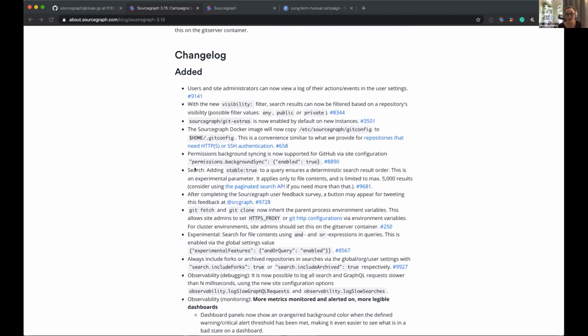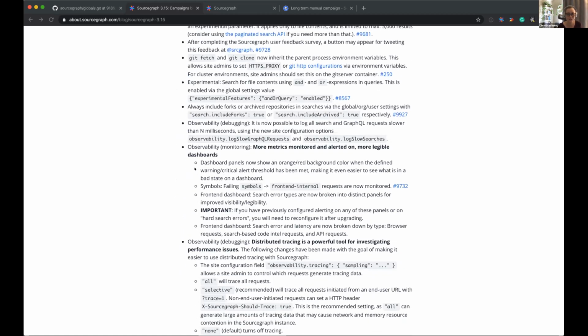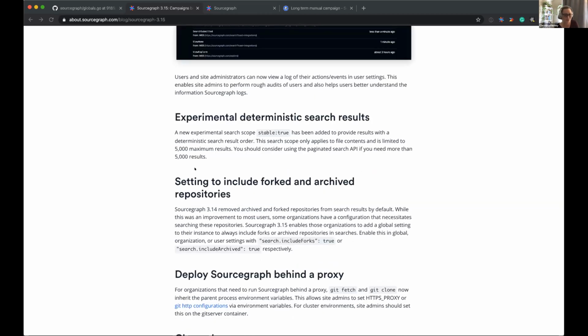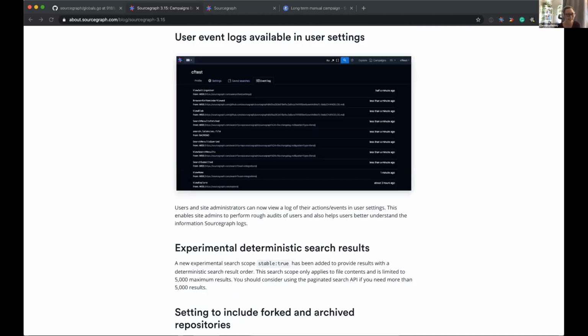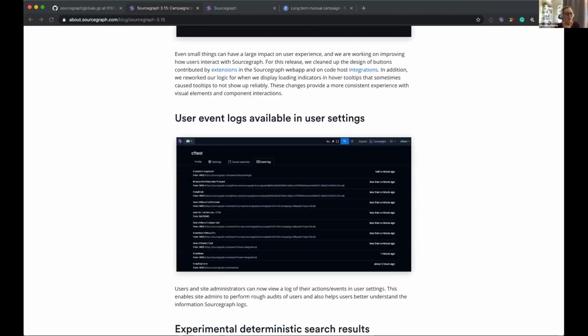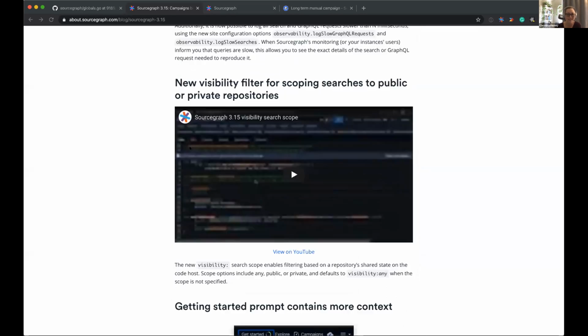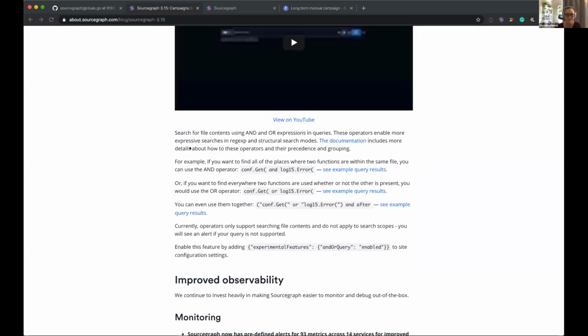We have a lot more things down in our changelog. You can see we've done a lot of work. These are the big features that we wanted to call out and specifically talk about today. I have a few questions about campaigns. Otherwise, I would love to hear more questions from you all. I'd love to have this be more of a discussion.